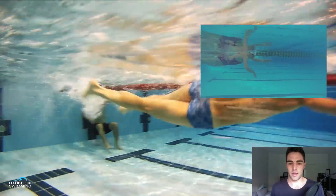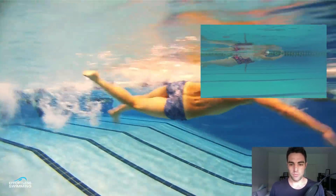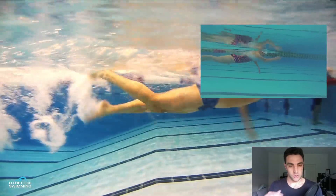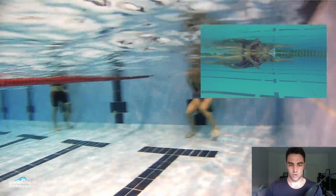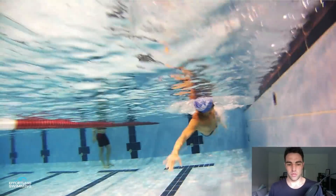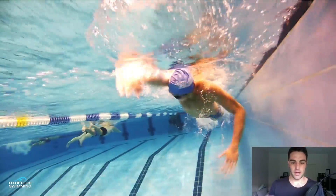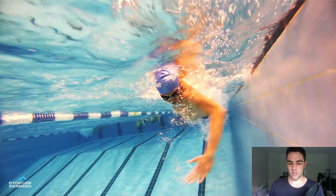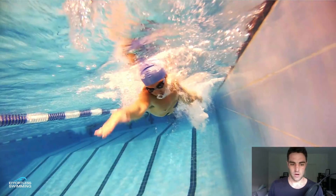There's a very simple drill you can do for that — it's called the long dog paddle drill. We have a program called the Effortless Freestyle Program, which is a step-by-step progression with freestyle to help build your stroke from scratch, get the fundamentals right, and work towards the trickier aspects. The long dog paddle drill is one of those drills for the catch and pull. What I'd recommend for this swimmer is to think about building up the pressure and power in the stroke as you go through the pull — don't go for too much effort early; use that phase to set yourself up, then once you're about underneath the shoulder, start to put a bit more into it.